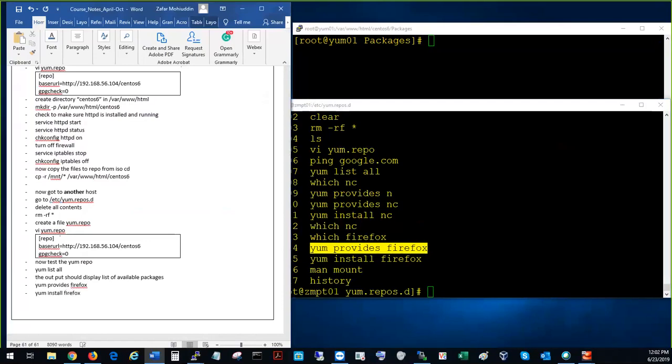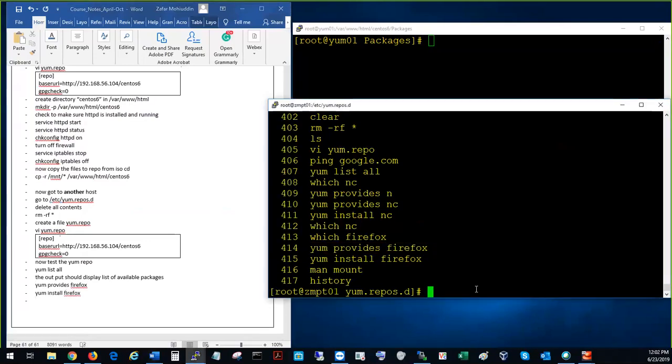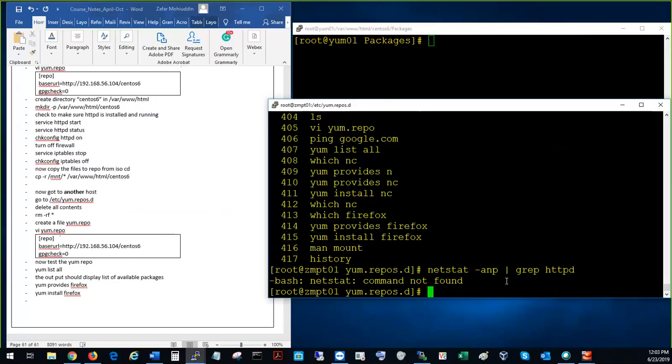Where do we check which port this HTTP daemon is listening to and the IP address? I know by default it will be the server address, but it's 80. This HTTPD is 80. What you do is netstat -anp, all network ports, then grep httpd.